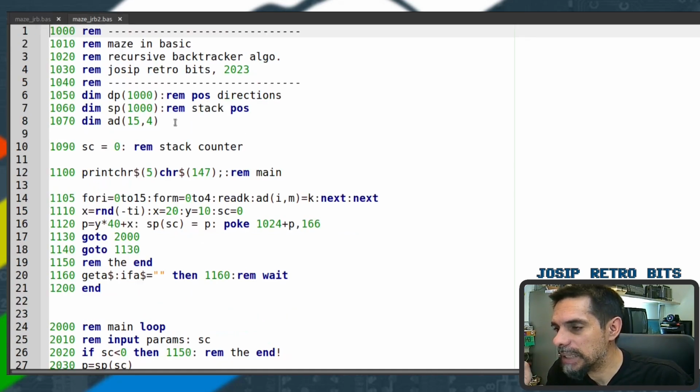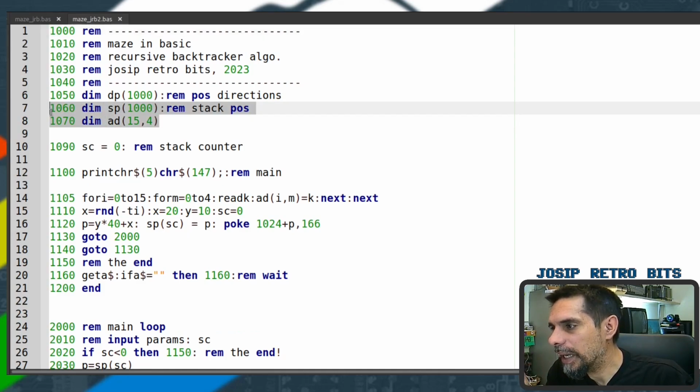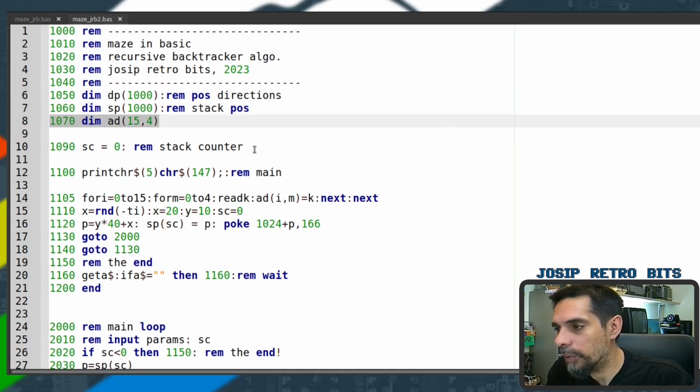This is exactly the same code, except we added an additional array. This time it is a 2-dimensional array, and this array is for available directions.